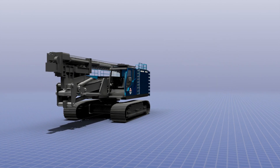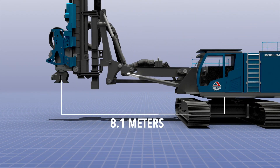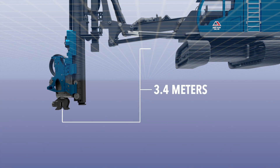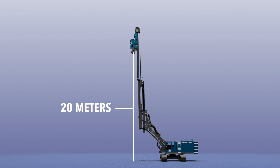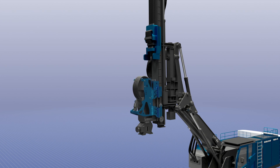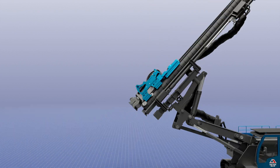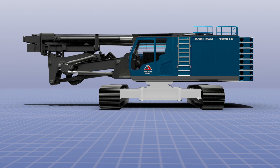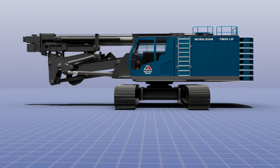The TM20 Long Reach Rig boasts several benefits to standard leader rig units, which include: maximum horizontal reach from centreline of machine to pile line of 8.1m; maximum below platform driving depth of 3.4m; maximum driven or extracted pile length of 20m; and a powerful MRZV 30VV variable moment variable frequency vibratory hammer with hydraulic rapid-changing docking station.